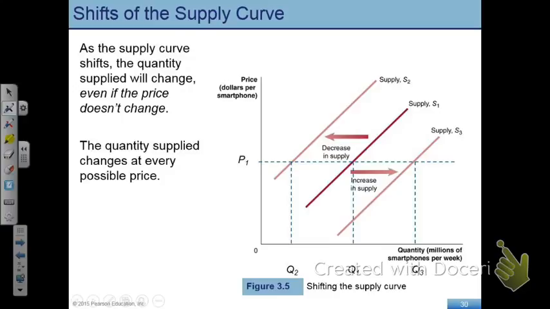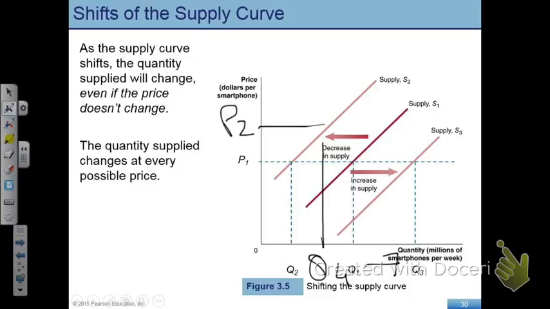Anytime your supply curve shifts, let's say from S1 to S2, quantity supplied changes from Q1 to Q3. But in this case, this change is actually a change in supply because your supply curve shifted. If, on the other hand, there was just a change in price, let's say from P1 to P2, your quantity supplied would simply change from, let's say, Q2 to Q4. What I'm trying to say is that anytime price changes, you move along the same supply curve, and it is called a change in quantity supplied.